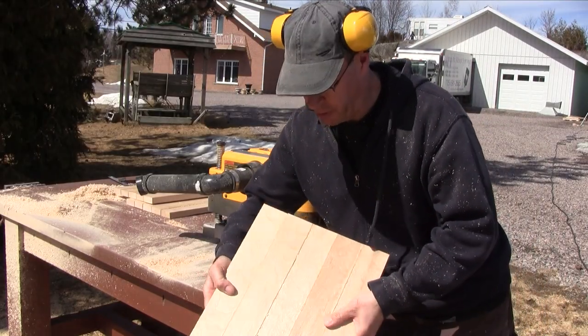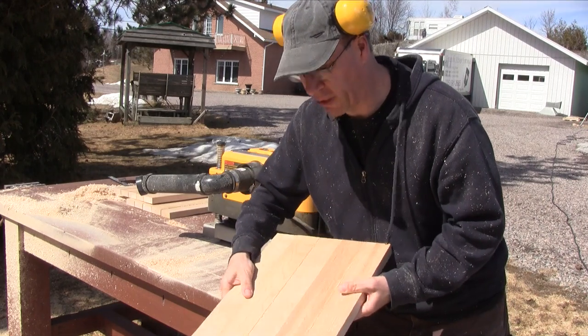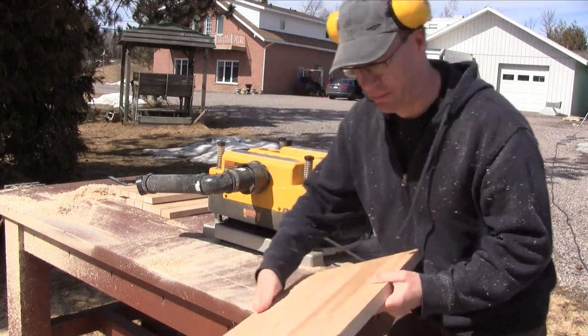Okay, now that the board is nice and dry, we are going to plane it, make it nice and flat.